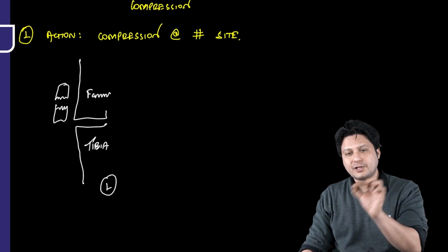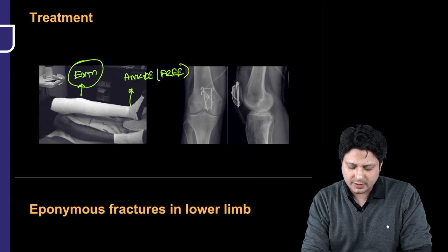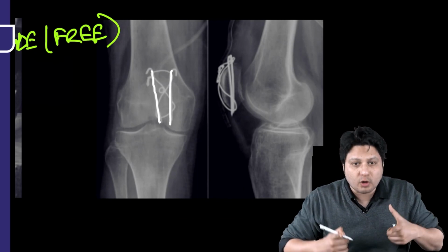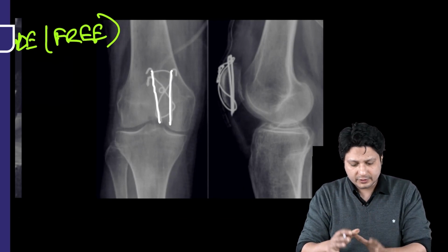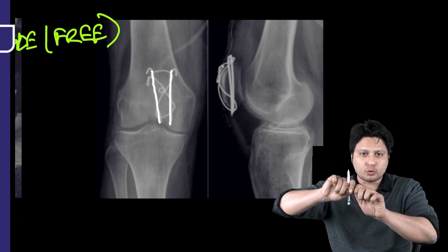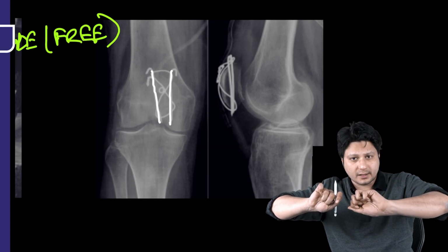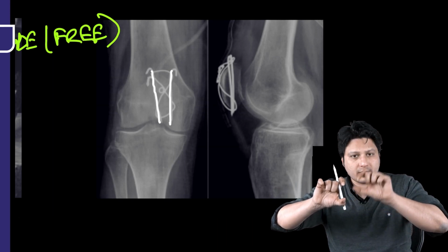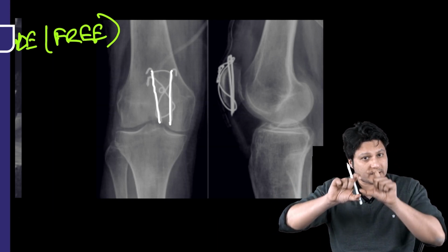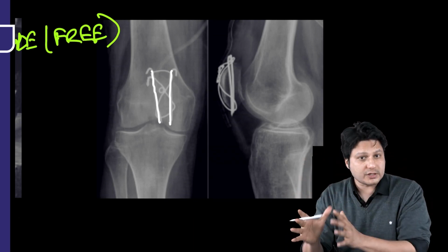Now, what you do in tension band wiring, just by looking at this image, what you try to understand here is that you are inserting two K wires which are parallel to each other across the fragments, and after the placement of these two, you put an SS wire in a figure of 8 pattern holding the two fragments, and then at one end you try to tighten it up. When you tighten the SS wire at one end, both these fragments are going to be compressed against each other. This is all the tension band wiring procedure is.